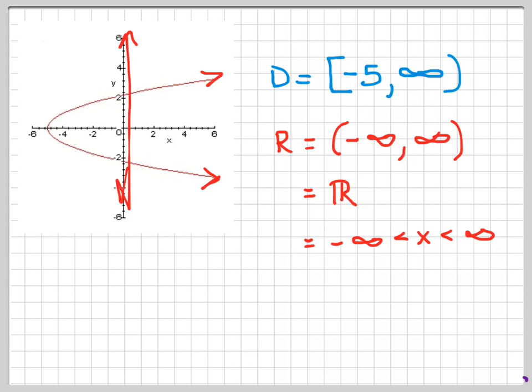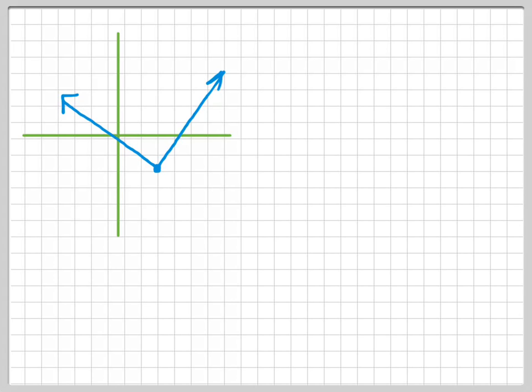I'm going to draw one quick other one here so you can see it again. This one I'll just make up. So we're going to draw a graph here. And let's make this kind of crazy looking absolute value function. We'll use those as our tick marks. So use the blue lines, so there's 1, 2, 3, etc., -1, -2, -3, etc.